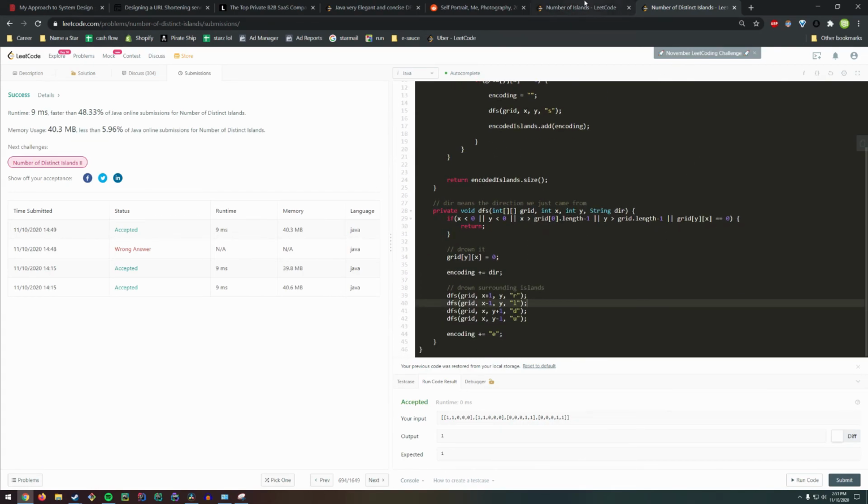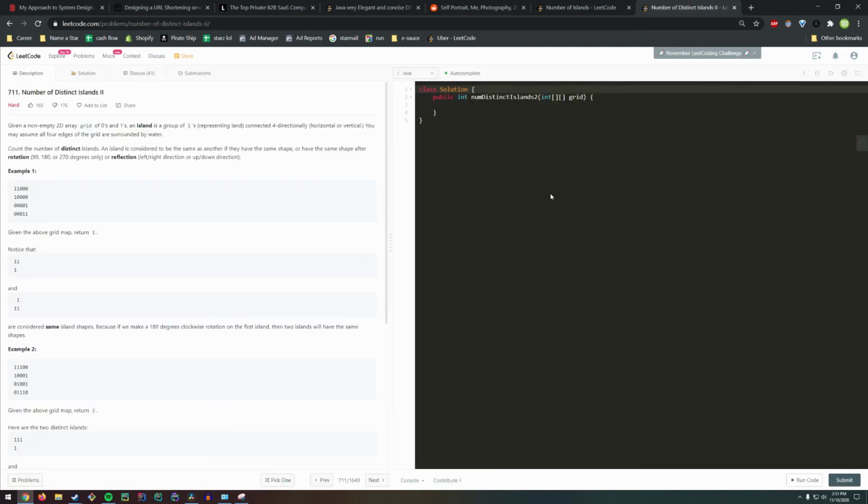So yeah, and then your interviewer, if you're getting this in an interview, this is probably the follow-up question, but you might get an even more annoying one, which on the screen is number of distinct islands. So it's the same question as distinct islands, but what makes an island distinct now is that islands that are rotated or reflected are the same. The code's very similar to distinct islands, but you have to rotate and reflect in every single direction. So that one's really long, and this video is getting long enough, so I won't do it.